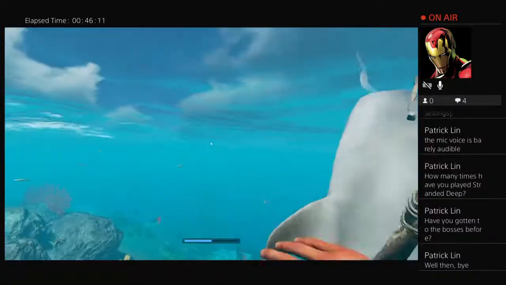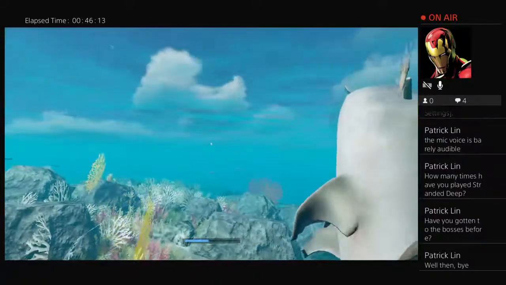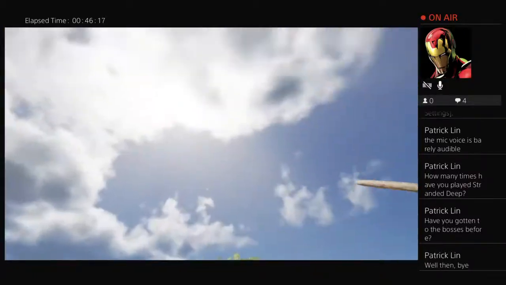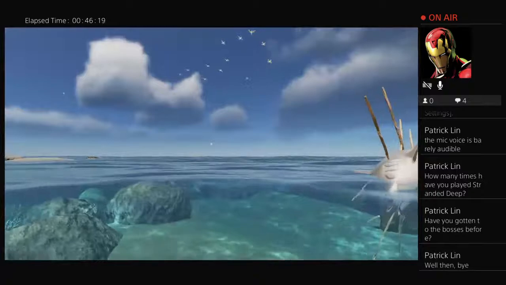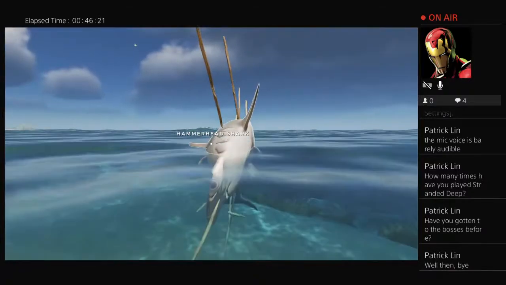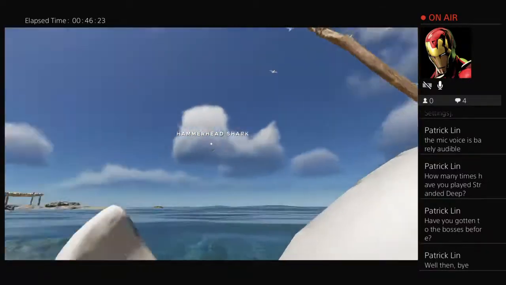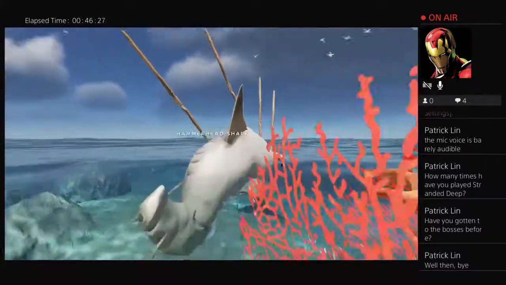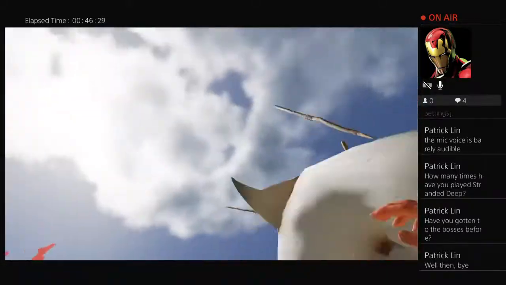Let's get you to shore. So you want to drag an animal back to shore, or what? Drag anything back to shore? Just get on him, get on it. Hit that L1 button. You want to throw it, press L2.